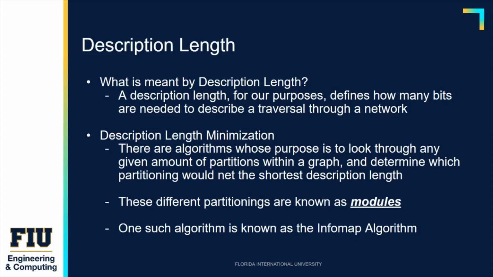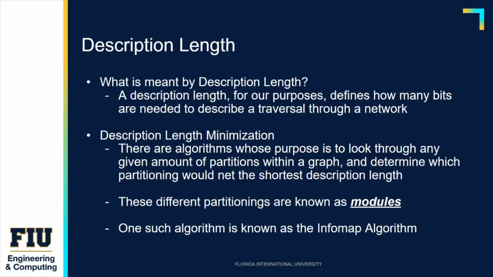So to end the video off with a little bit of knowledge that will be needed going forward, description length is something that is very important to what we are working with this semester. So what is meant by a description length? A description length, for our purposes, just defines how many bits are needed to describe a traversal through a network. A bit is just a 1 or a 0, so if we had a traversal through a network that traveled maybe 100 nodes in a graph, how many bits would it take to represent the traversal?